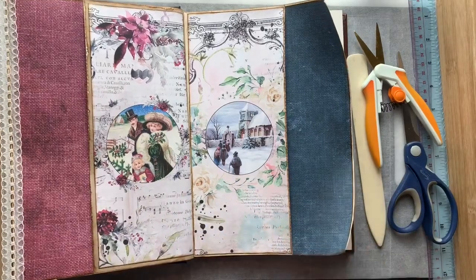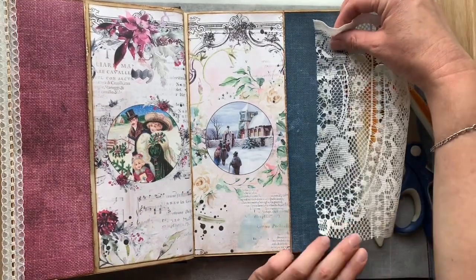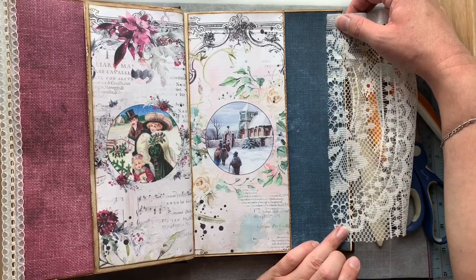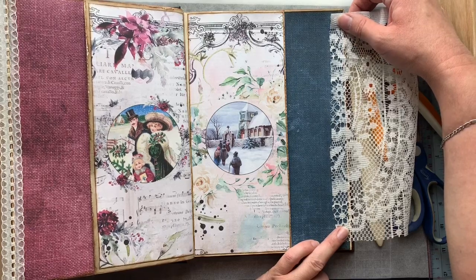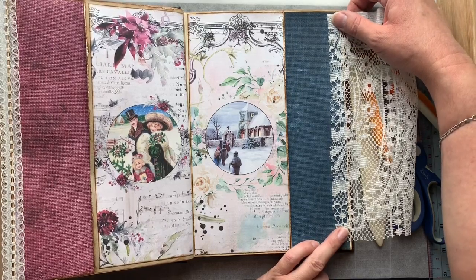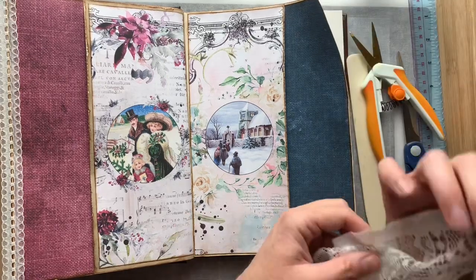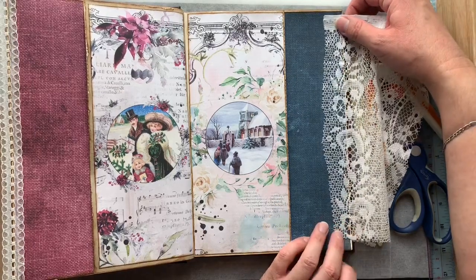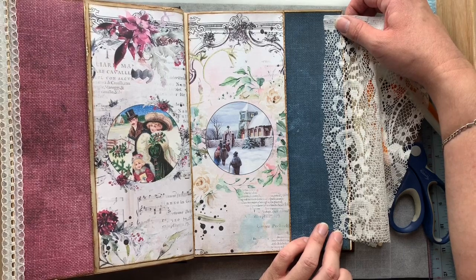Maybe I do have this curtain lace. It's not as long as the page though. I don't know. I don't love it. Could be because I think it's the wrong way around. I still don't love it, and I don't know whether it's because it's not the same length.